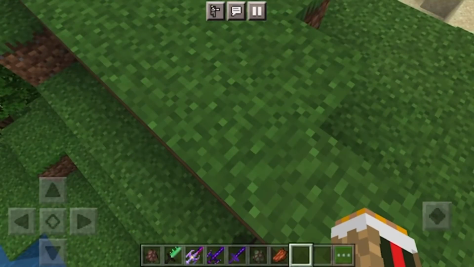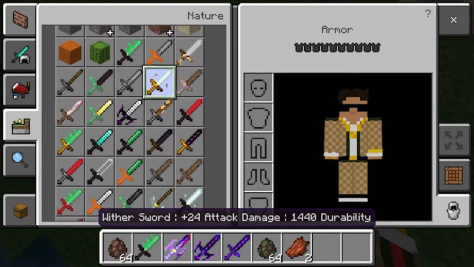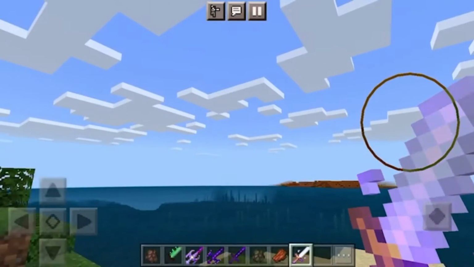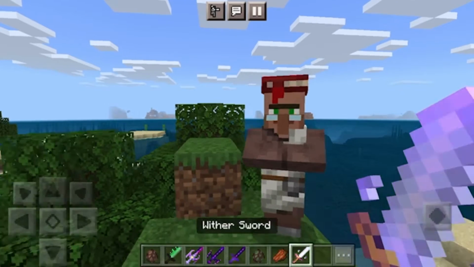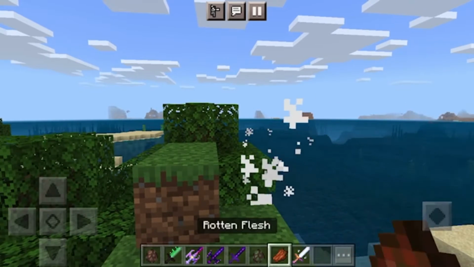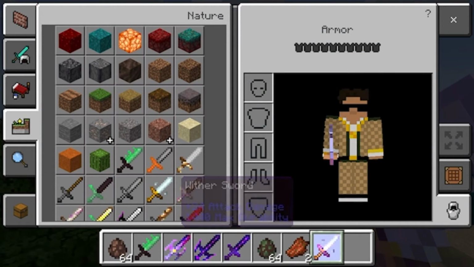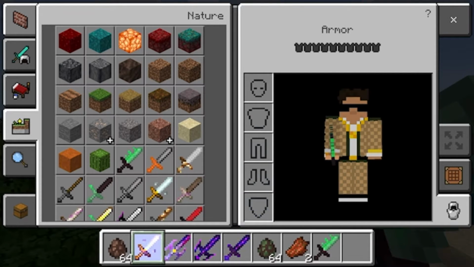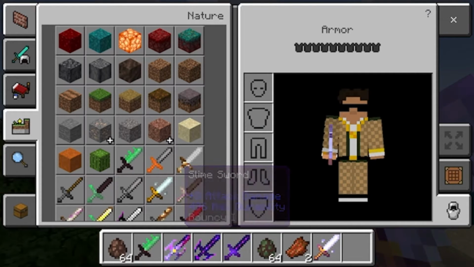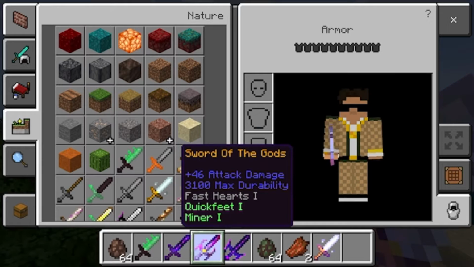Which is broke. Okay. Wither sword. Oh my gosh! That's cool. Oh! How much damage does that do? 24. This one does right here, 8. 46. 40. And 39. That's cool.